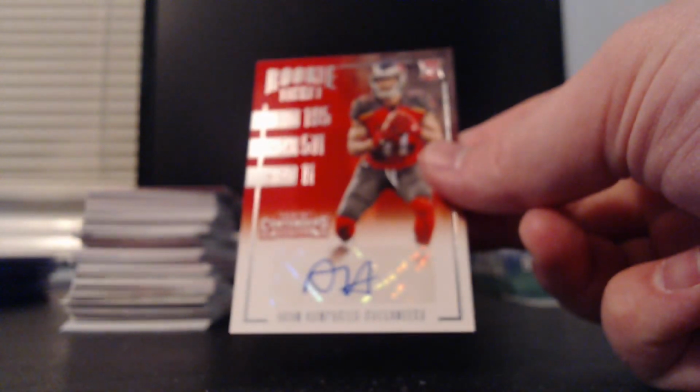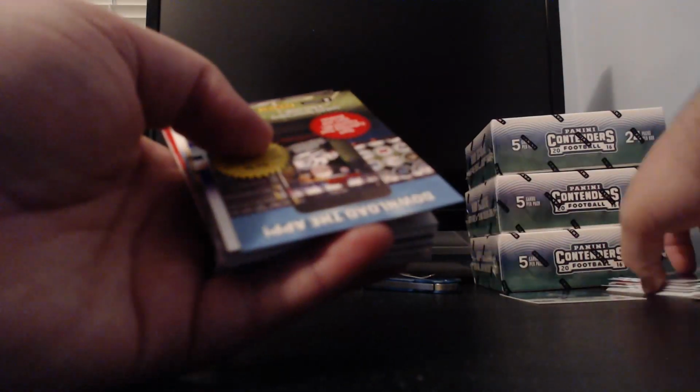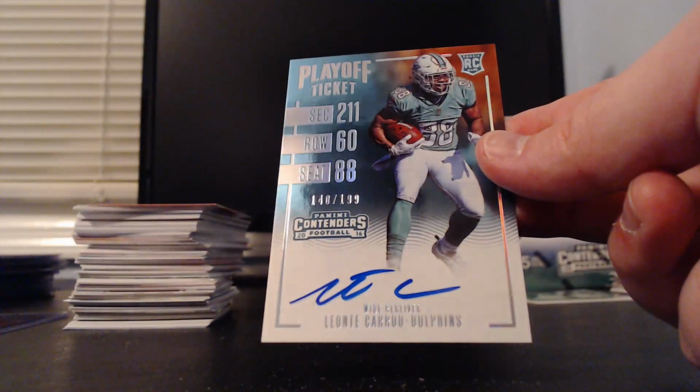Rookie ticket, Adam Humphries for the Bucs. We have filled the first 9 cases pretty smoothly, though. Make sure my chat's going. So Adam Humphries for the Bucs is autograph number 1 in box 9. Let's see what else we got. I'm sorry about the video freezing there. I don't know what the hell. Pretty sure it's something to do with the site. Alex Collins and Jonathan Williams. Leonte Carew for the Dolphins. We haven't seen a Dolphins hit yet. We needed that. 140 of 199 playoff ticket on card. Leonte Carew.